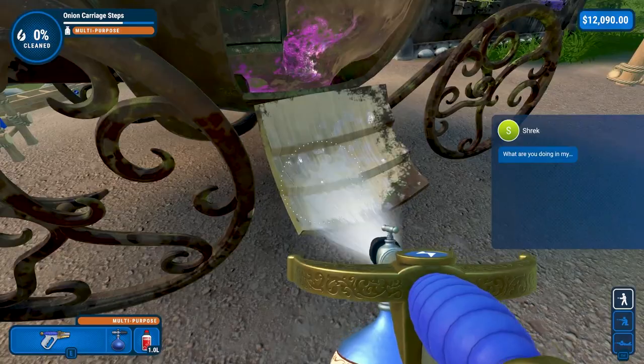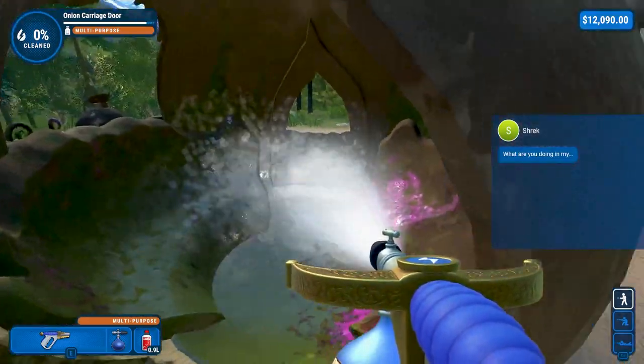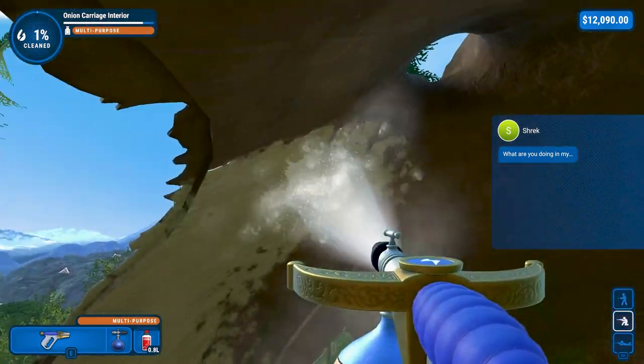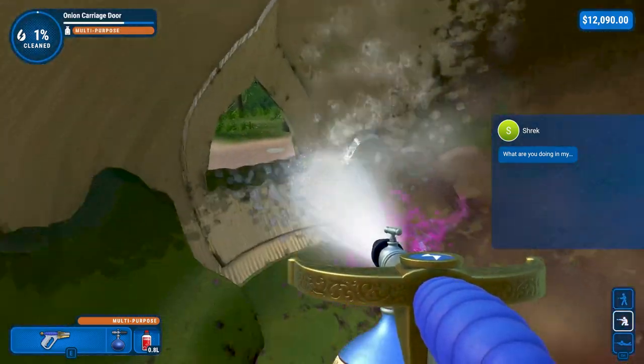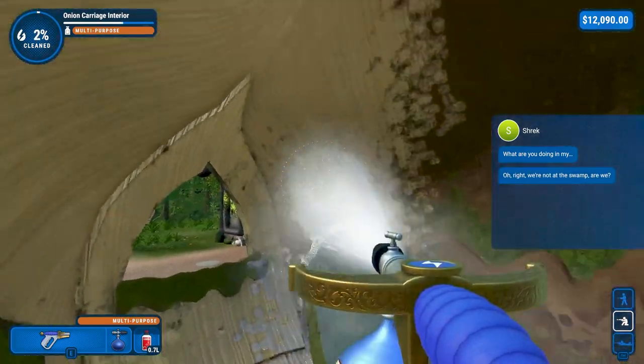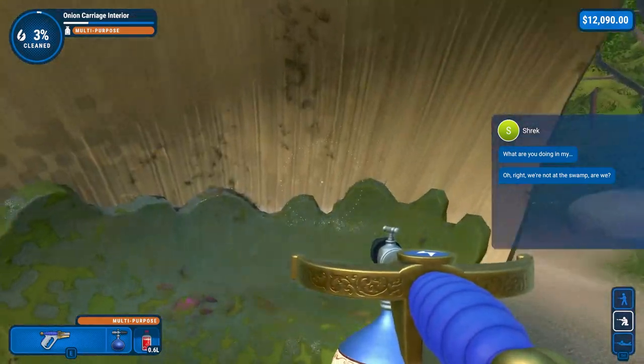What are you doing in my... Shrek, Fiona invited me. It's all right, chill out. Oh, right, we're not at the swamp, are we? Nope, you're not. And I know it's easily mistaken. It's pretty filthy.